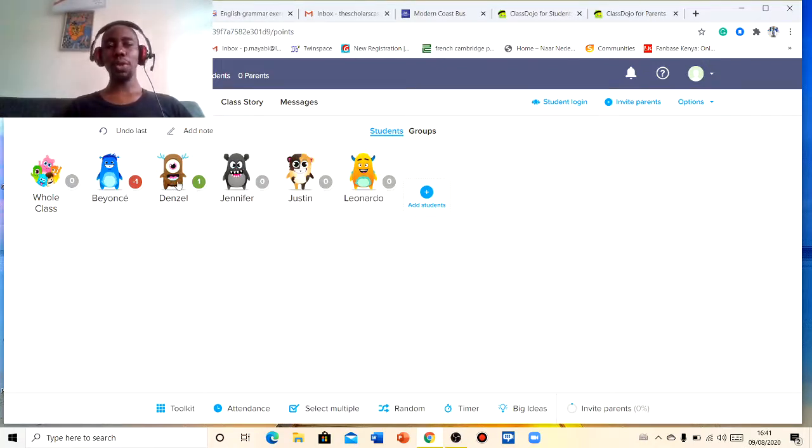And when you click, you've given that point, there is add a note here. So you can add a note, working hard, but then working hard in what? So you need maybe to explain something a bit so that the parent also knows what it is that the son or the daughter did.